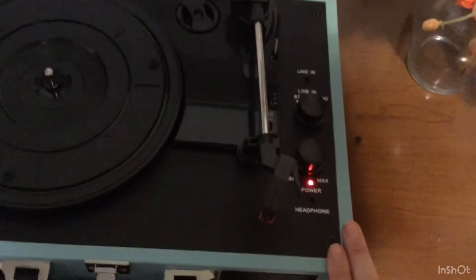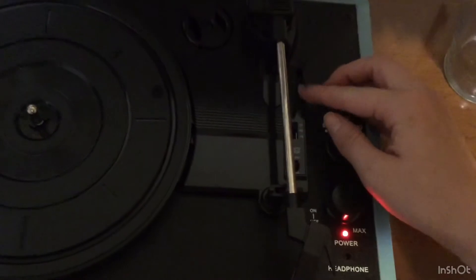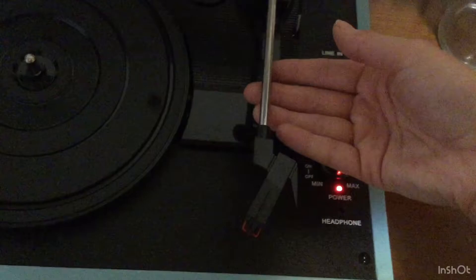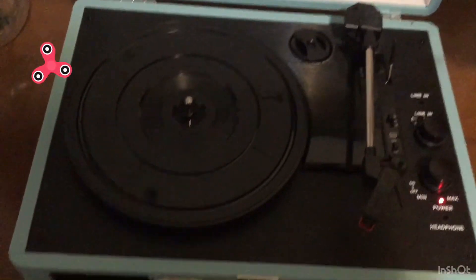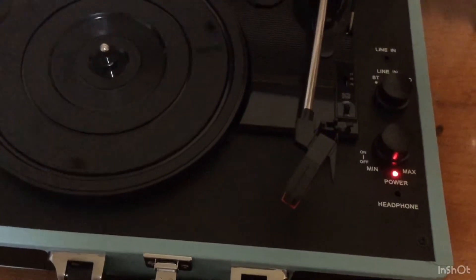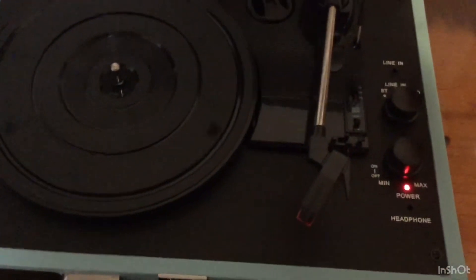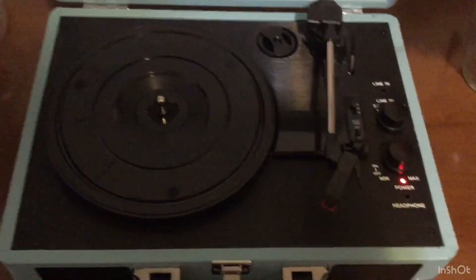To operate this it's really simple. You use this little lever here, which lifts up the arm, and on insert it actually starts spinning because it knows it's about to play a record — you can see the needle right there. This record player does come with one replacement needle, and if you need any more I would advise purchasing them online. I noticed they're on Amazon for a pretty good price.